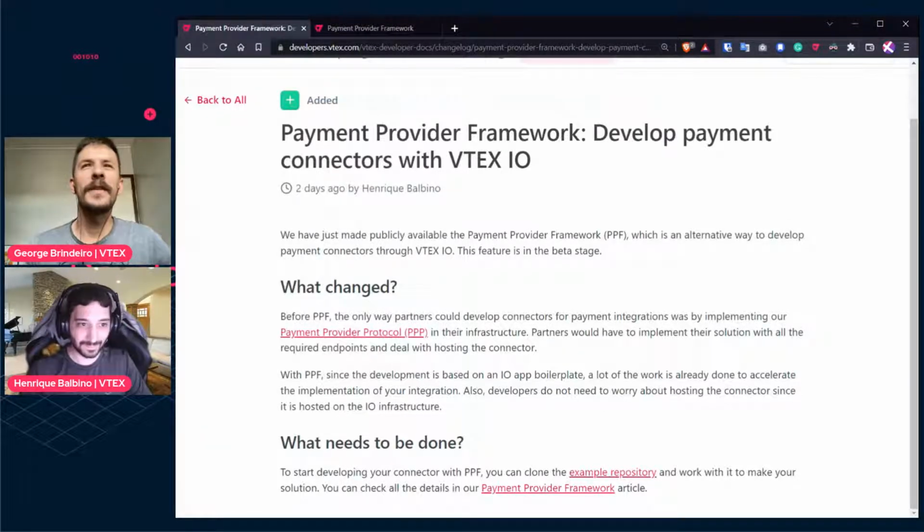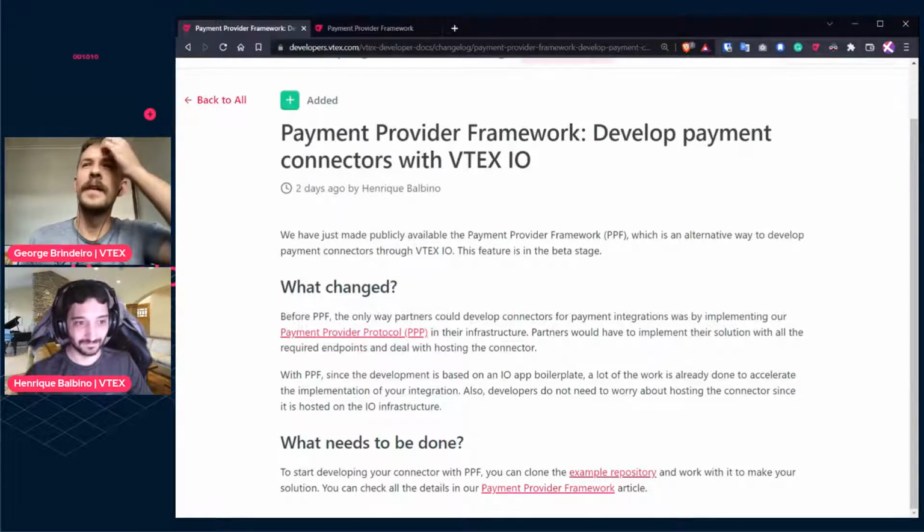Thank you. That's awesome. One of the big concerns with payment providers is auto scaling, right? Making sure that the payment provider is scalable, especially on high volume dates like Black Friday and Cyber Monday. And having them in IO, it's already in the same infrastructure, it's resilient, and you can have everything standardized. It's a lot easier to implement, a lot easier to make it work in the store because it's an IO app. You just have to publish and link, and you can already test it.